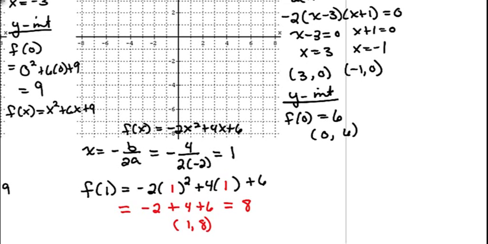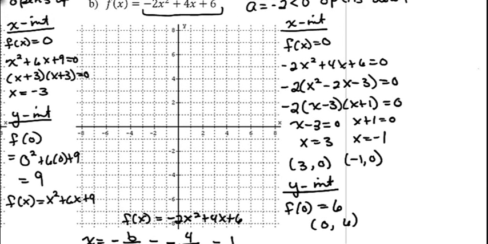Okay, so let's put all this information on our graph. So we have our vertex at the point 1, 8. It's opening down. And we can use our pattern to get some more points. So we can go right 1, down 2, because you go right 1, down a, and then right 1 again, and then down 3 times a, which will be 6. So there's 2, 4, 6 will put us right there, and then left 1, down 2, and then left 1, down 6. And this pattern actually hit all of our intercepts already, so those are already all on our graph.